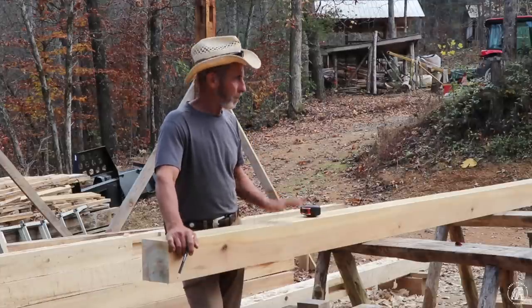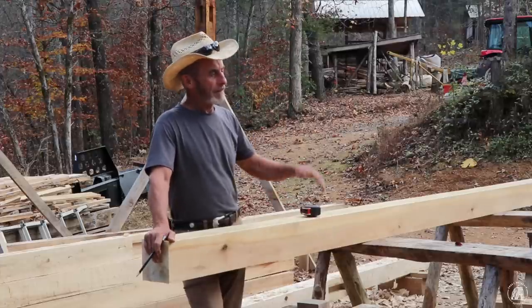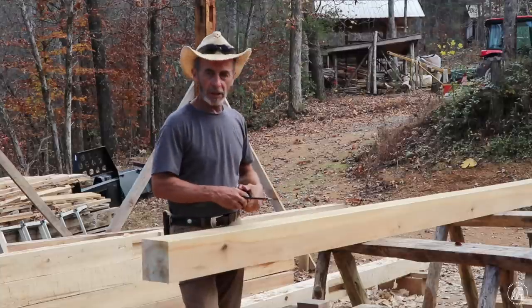What I'm actually doing is I'm working on this front post, which is actually the last post that I have. I'm going to have to fell a couple of trees and mill up some tie beams. I need 1, 2, 3 plus the ridge beam. So I'm going to get this thing laid out.